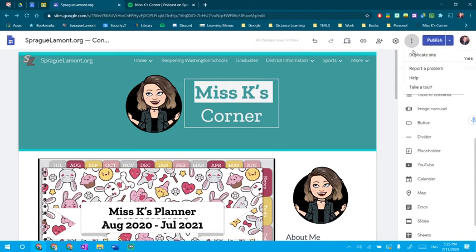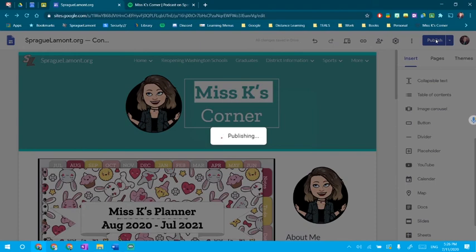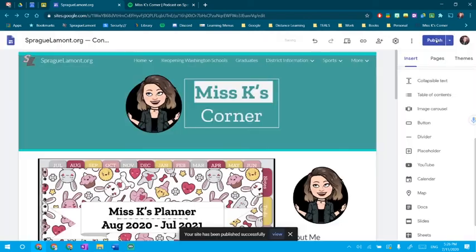More settings, there's not really anything in here that you need. Publish. This is where you're going to go when your page is completed and you want to see it, or you need students to see it once you're all done. So I'm going to go ahead and click publish. And the second this is done, I can navigate to it in another tab, and all of the changes I have made will be there, which I'm going to do now, along with the couple of edits that I'll make in between cuts, so that you can see what my page looks like for students and community members.